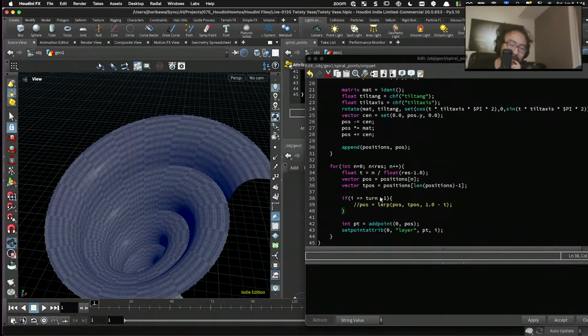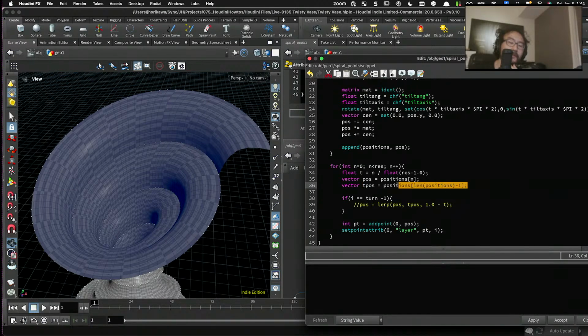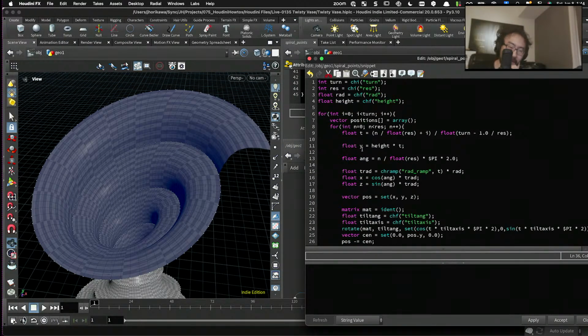So maybe this is not really what I want, but what I want is the one which is one layer behind. The point information for the one layer behind. Those information will be necessary in order to snap to these points smoothly. Okay, I think that makes sense. So this is wrong, but I do need another layer, which I don't have right now.